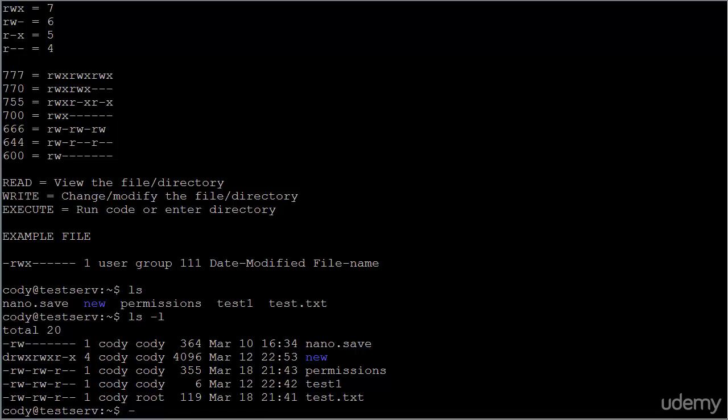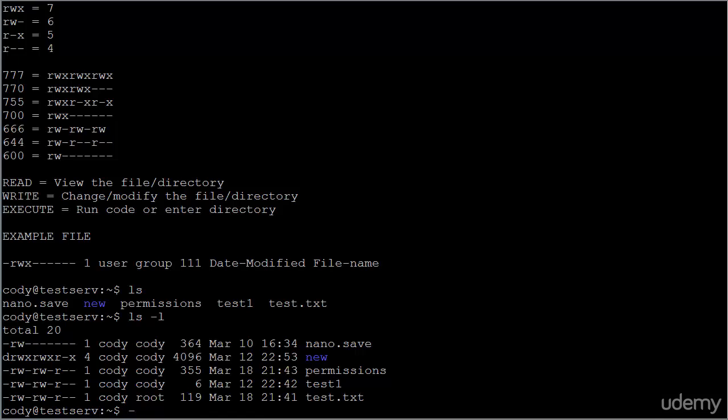In this case, as we look at the output here in our home directory, Cody is the owner of all these files. And you'll see some combination of either hyphens or R, W, and X. It simply stands for R, read, W, write, and X, execute. So these three characters are telling you if I can read the file, I being the owner of the file. I, Cody, own the file, and therefore with an R, I can read that file.